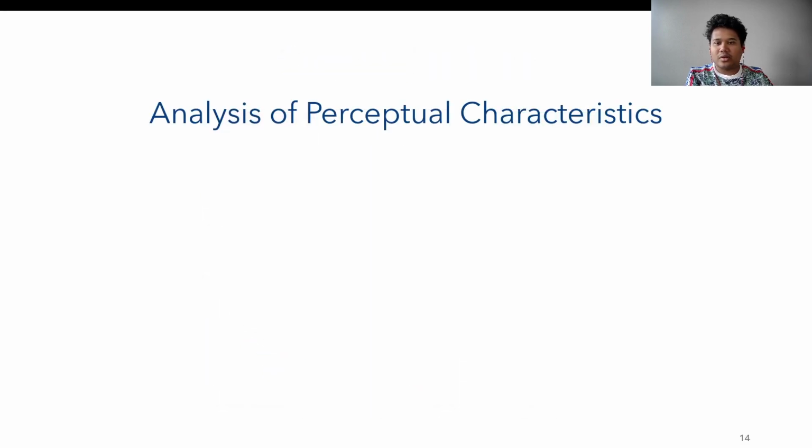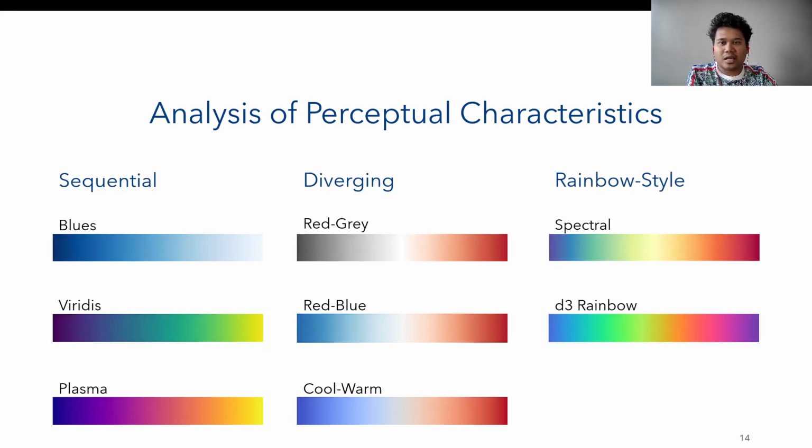We conducted two evaluations to test the effectiveness of ColorMaker. First, we compared the color maps generated by ColorMaker with established popular color maps, which were chosen from reputable sources. We compared them with a large sample of generated color maps using ColorMaker. We analyzed the perceptual characteristics, testing for sequential and diverging scales for low as well as high number of hues. Here we will see the results for sequential color maps.